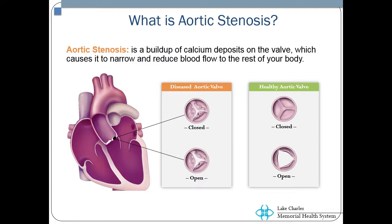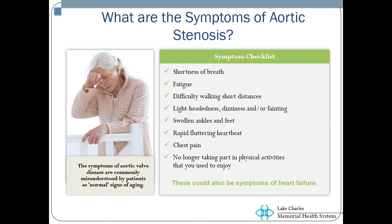So what are the symptoms? Highly patient-specific. The classic triad that people like to talk about is exertional chest pain, breathing problems, and then passing out. But I can tell you that, at least in my humble experience, the most common thing we see is breathing problems, but just fatigue. Oftentimes people just complain that they can't do what they wanted to do. And this tends to be a very insidious process. So oftentimes folks change their lifestyles to accommodate what they can do, and don't actually appreciate it because it is such a slow, progressive process.